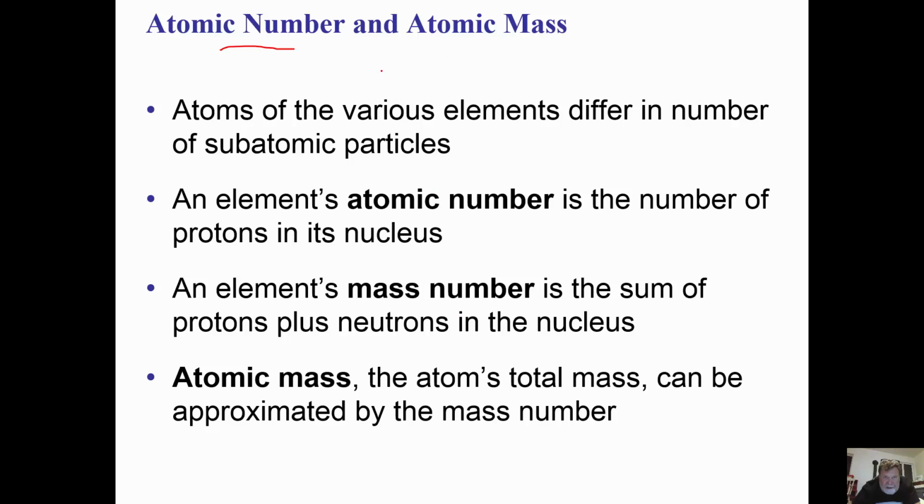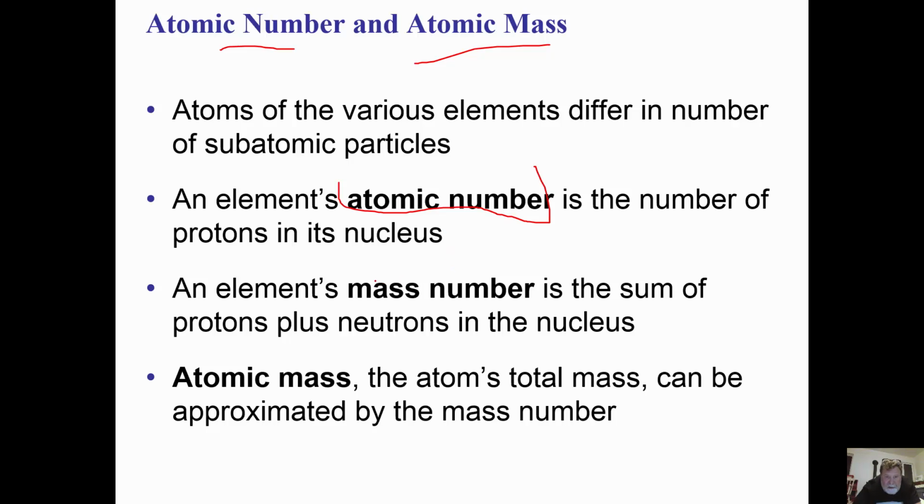Now, you should understand the difference or the similarities between atomic number and atomic mass. An element's atomic number is basically the number of protons in its nucleus. Now, this isn't all that determines the chemistry of a cell, but I'm saying cell and molecule, and I don't mean that. What I mean is an element, and its atomic number, which basically tells us what that element is.